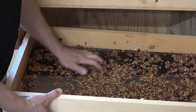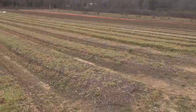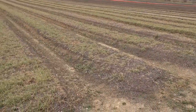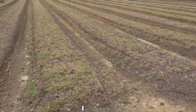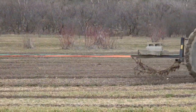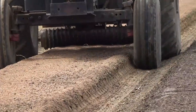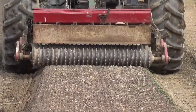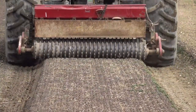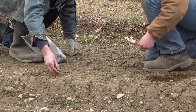The first stages of planting of seed are the gathering of seed and the preparation of tree seedling beds. Earlier we were seeing how we gather seed and how it's cleaned. The beds are prepared through a 3-step process. First, they're disked, then they're rototilled, and then beds are formed with a bed forming machine or bed lifter. After beds are formed, they're cultipacked to be firmed, and then we use the Gandy, the drop seeder device, or the cultipacker, or in the case of larger seeds like walnuts and acorns, they're spread by hand.